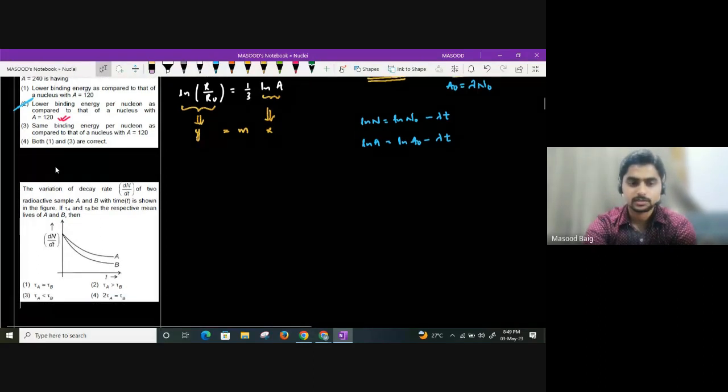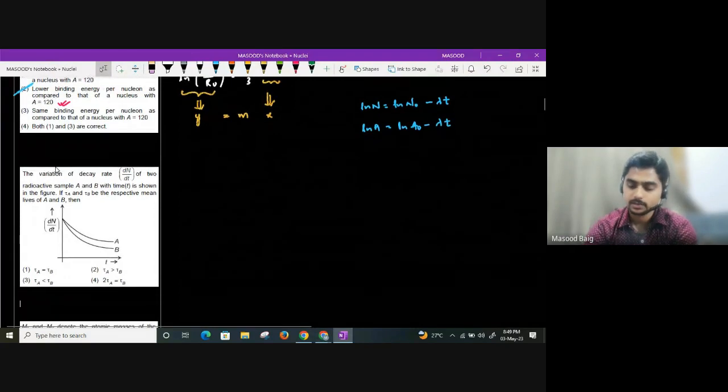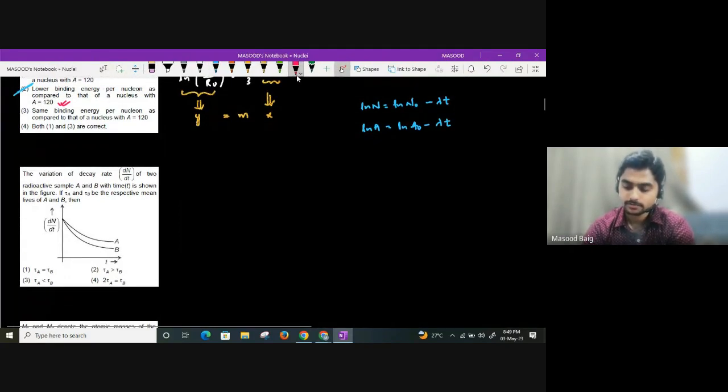Now, variation is given, guys, of two radioactive samples A and B. They're asking us to find out what is the relation between the half lives, guys. Okay. Now, if you want to find out whether initial number is same or not, initial activity, this is called as nothing but magnitude of dN by dt is activity. If you see, initial activity is same or not in both the cases, yes, initial activity is same. For half life, in mean life, how much will be the activity, guys? Will it become 37% or not?